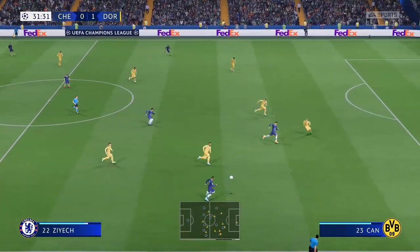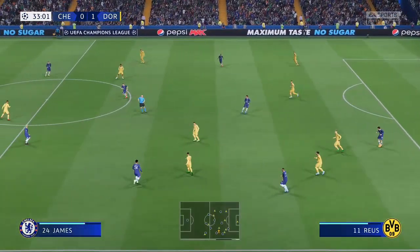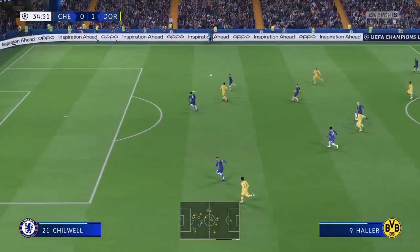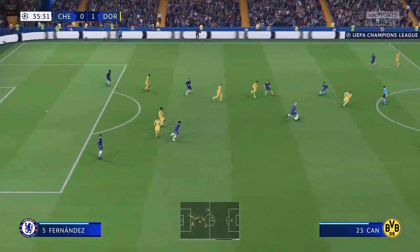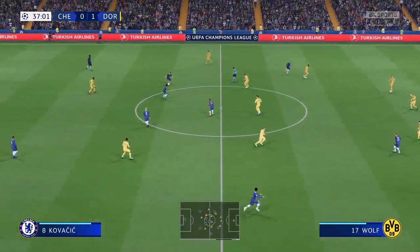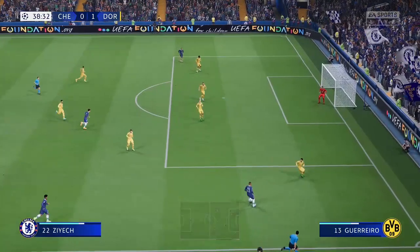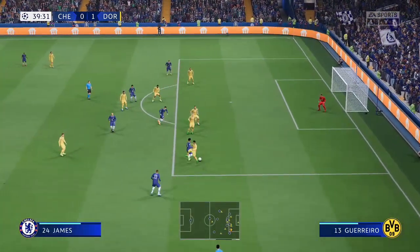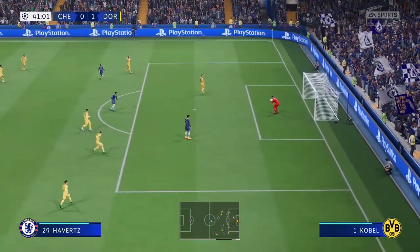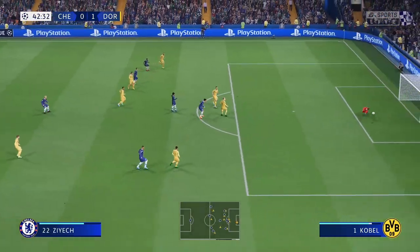A nice looking pass and the cross smuggled away. Jude Bellingham — an important interception. Here's Kovacic, Ziyech, cross blocked, well closed down straight away. Havertz — he's missed the chance and the keeper didn't have to do very much. Good work to win the ball back high up the pitch. Terrific save!